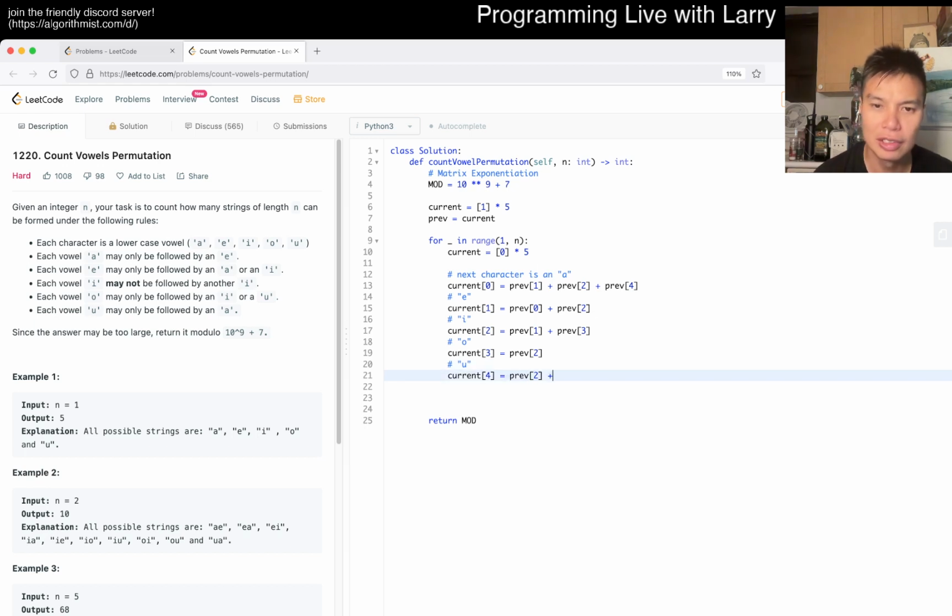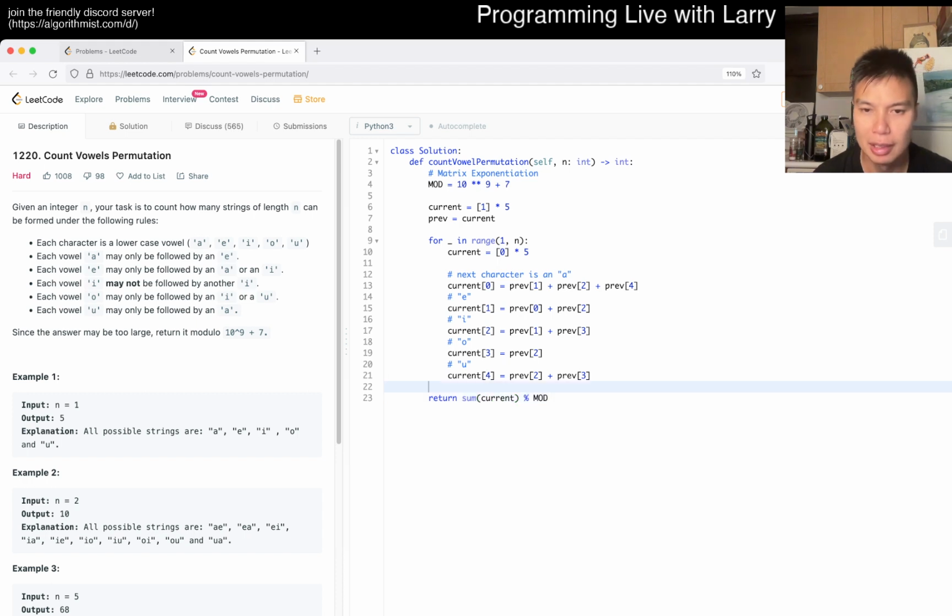And of course, the problem with these things is that it's very easy to mess up, as you can guess, just because you have to be really precise on this one. But at the very end, okay, this is the number, right? And this is exactly right, so we don't have to worry about it, and then we just have to do sum of current mod. We also have to do previous is equal to current. And of course, we have to do mod things on all these things.